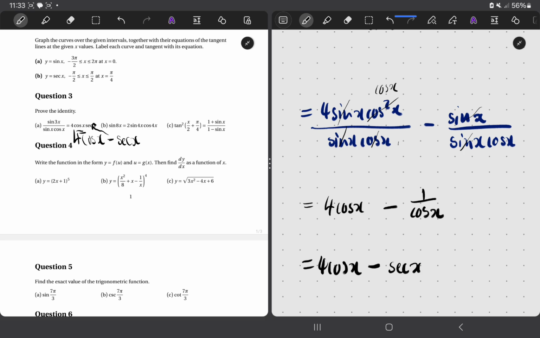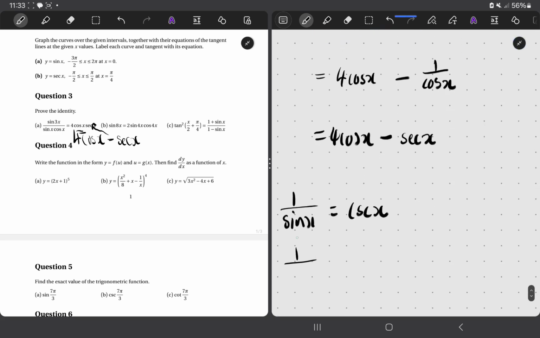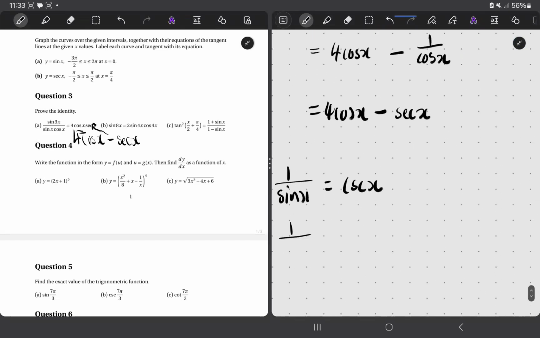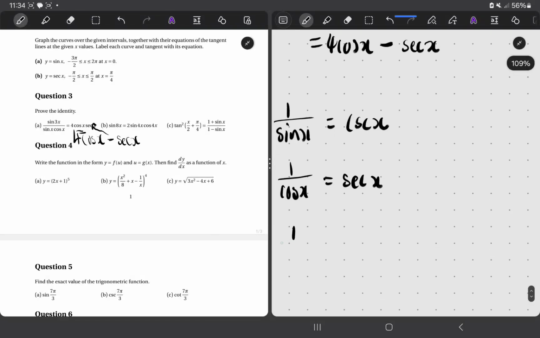And this now just becomes 4 cos x minus 1 over cos x, which is what? It is sec x. You remember them, right? Because 1 over sine x, this is cosec x. I know in cosec they write it as CSC, cosec x. And then I know you'll be saying, isn't cosec 1 over cos? No, cosec is 1 over sine. Then 1 over cos x is now sec x. Although they sound like they wouldn't agree, but it's true. Then 1 over tan x is cot x. These are the things. You see, how good is this?